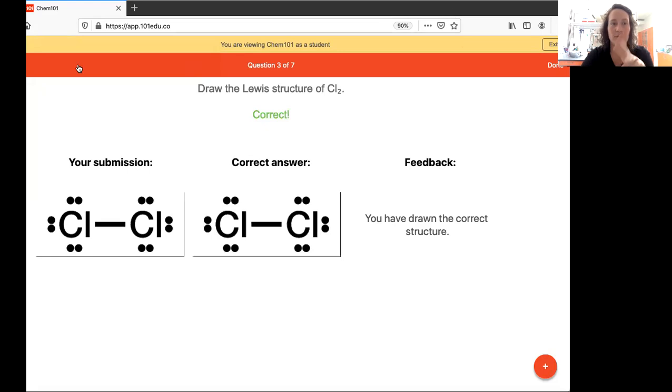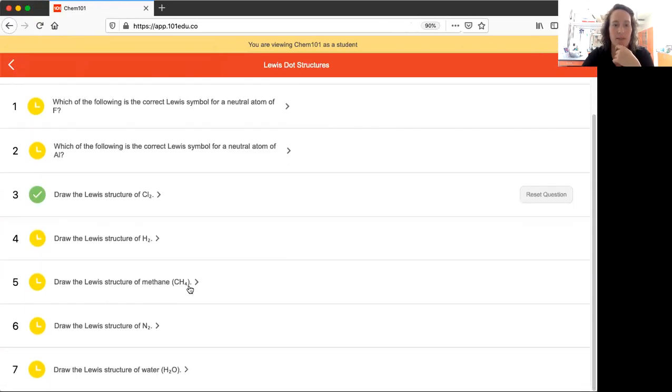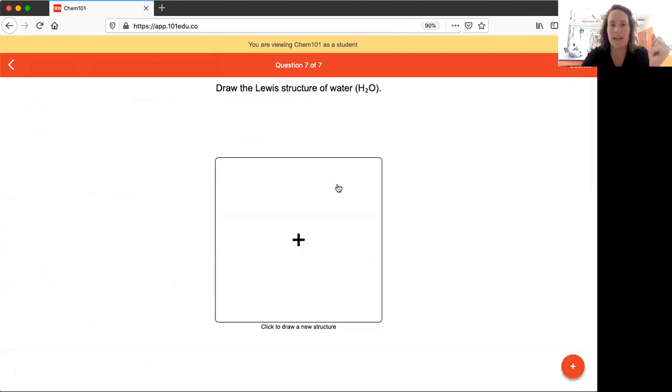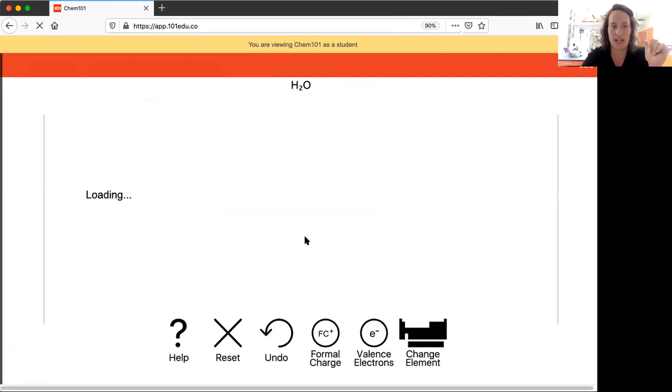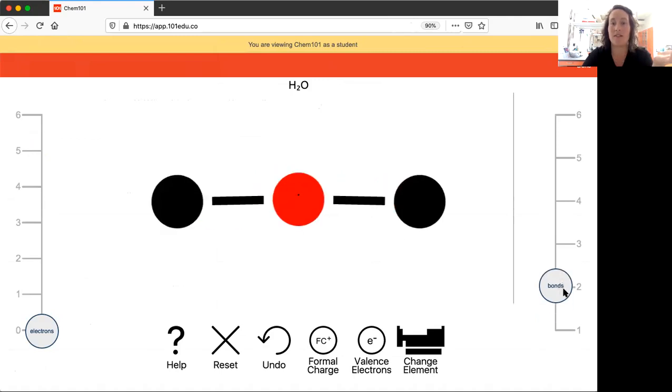So let's do one where I show you how to increase the number of bonds. Let's do water, because I've drawn water a bunch too. So let's draw water. Click to draw the structure, check. Again, it's going to pop me here with 2 atoms. H2O is a total of 3 atoms. Remember, I've got a central oxygen atom that has 2 hydrogens coming off of it. So I need to add another bond. I can click on this and say, increase the number of bonds.